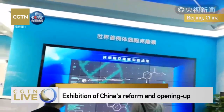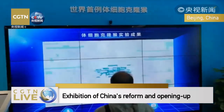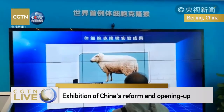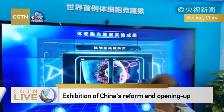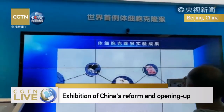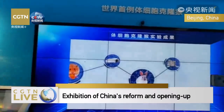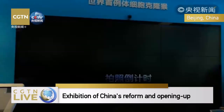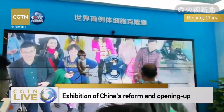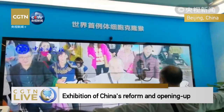And we are to see the clone monkeys. Let's see how we can talk to the monkeys. So look at this, it is the whole journey of the clone history, from the clone ship. And we also have the visitors really like all these kinds of interactions. So let's first take a picture.